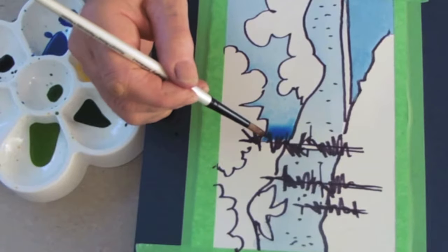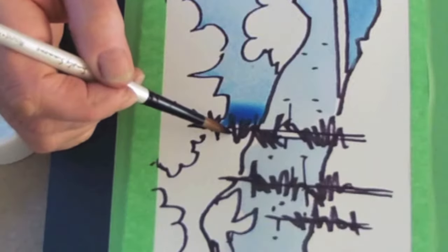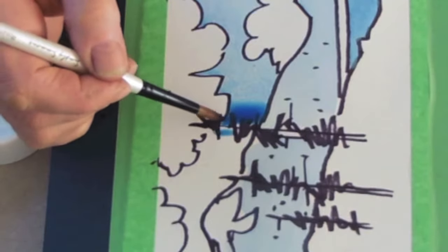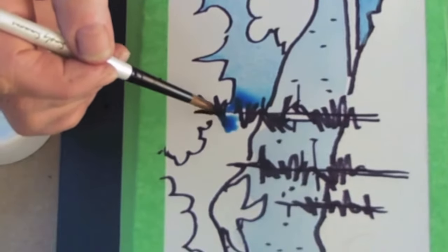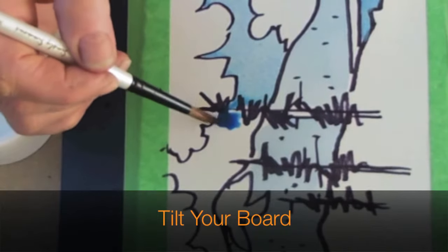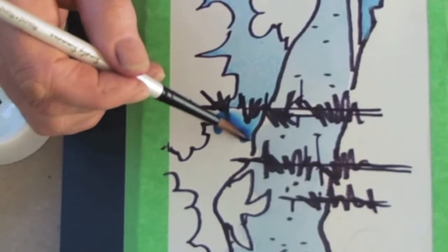Oh, now I got to get over my tree. Very easy, I just make a pathway. Now, I want a little white showing there, so I'm just gonna leave a little white. I'm gonna bring my pathway over the Sharpie, see if I can drain it over. Oh, there it is, it's draining, just like playing in puddles when we were kids. I've got over it. There I am. Whoa, I got my puddle over here now.